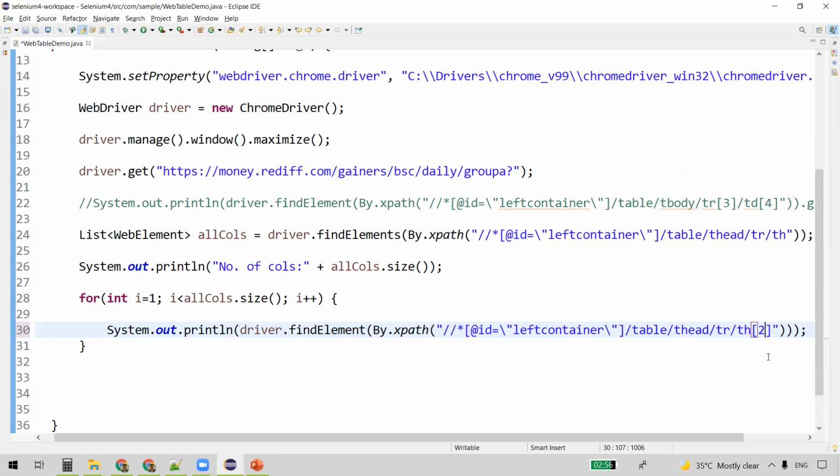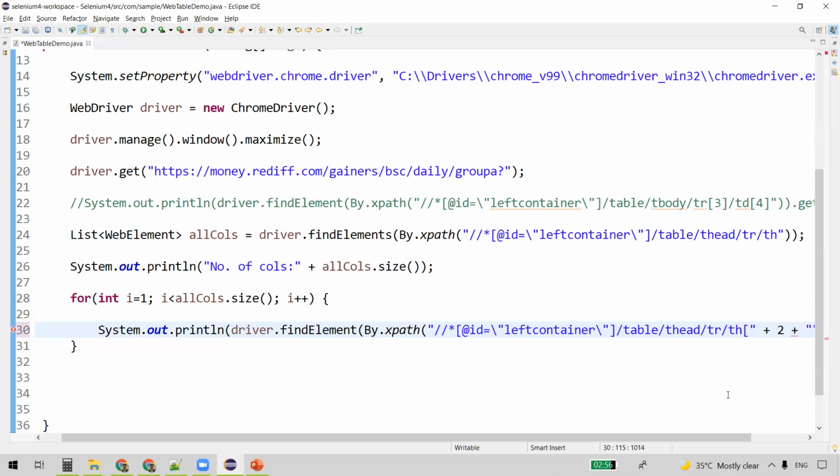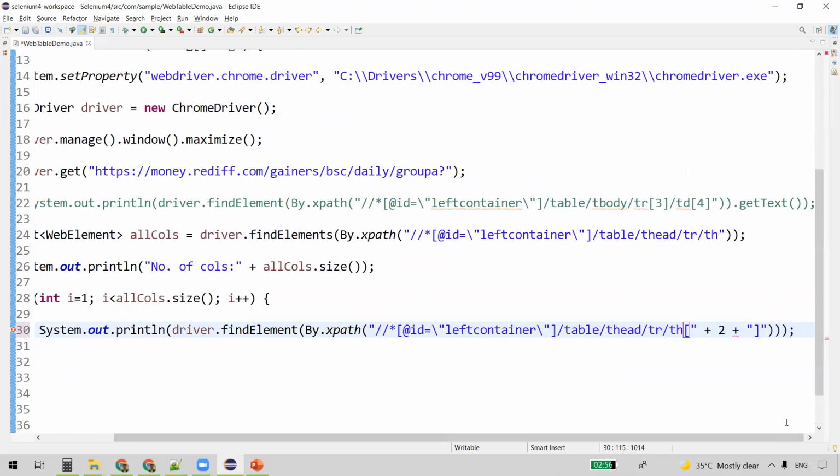But this time we wanted to display all the headers, so we'll just replace this with the index, right? That's the reason we have the loop. So I'll just have this like this, and then replace this number with index.